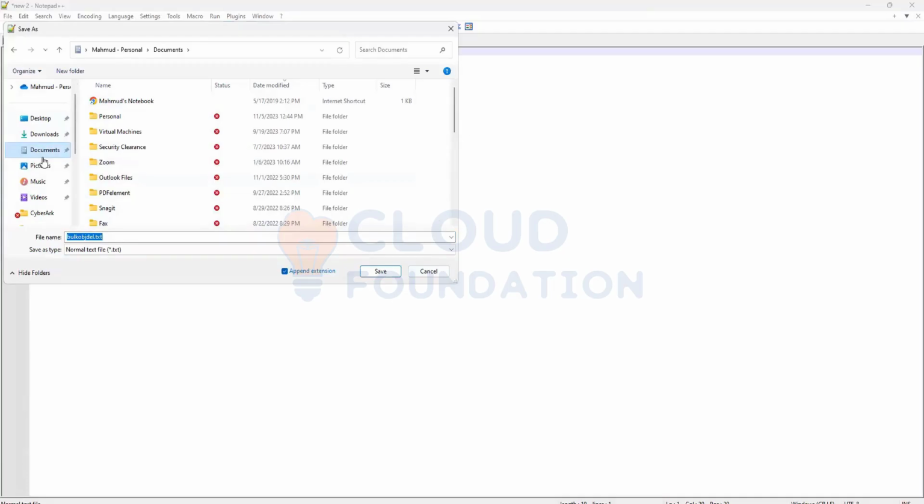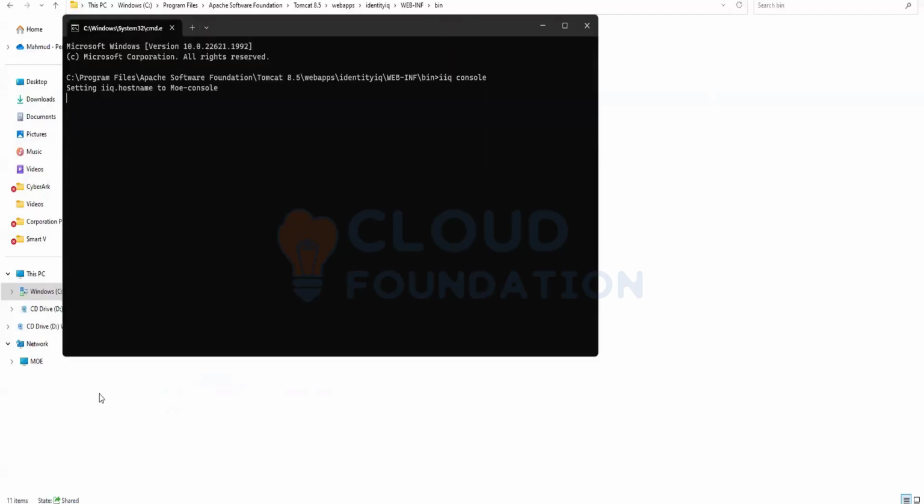But what about other objects? If you refer to the debug page, there are a lot of identity objects, like workflow case and some other objects. When we have to delete those, then we have to follow this step. First, you have to prepare the text file where you clearly mention which identity object you are going to delete. Second, you have to launch IIQ console. With the help of IIQ console, we can delete those objects. So here you have to type source.